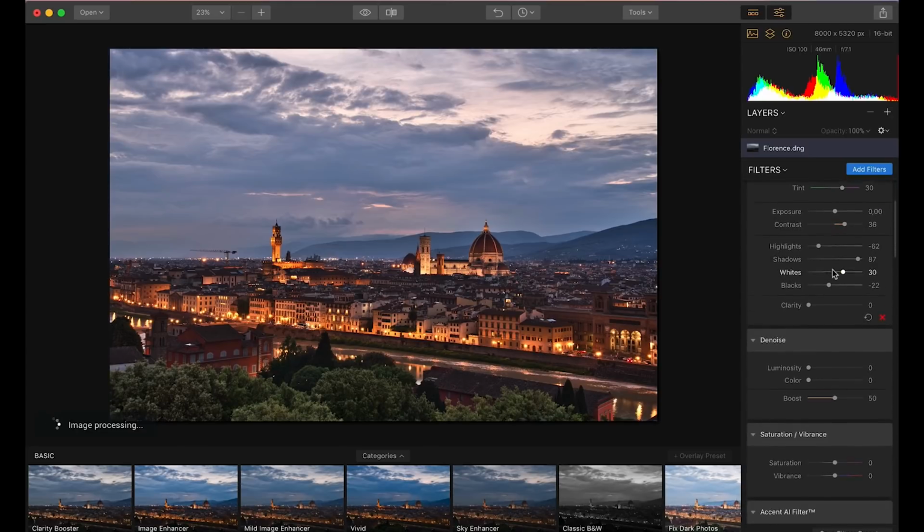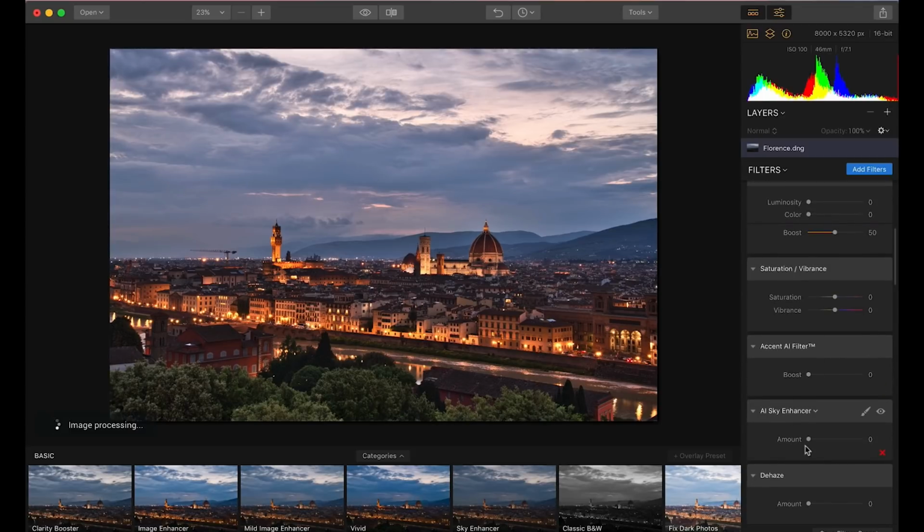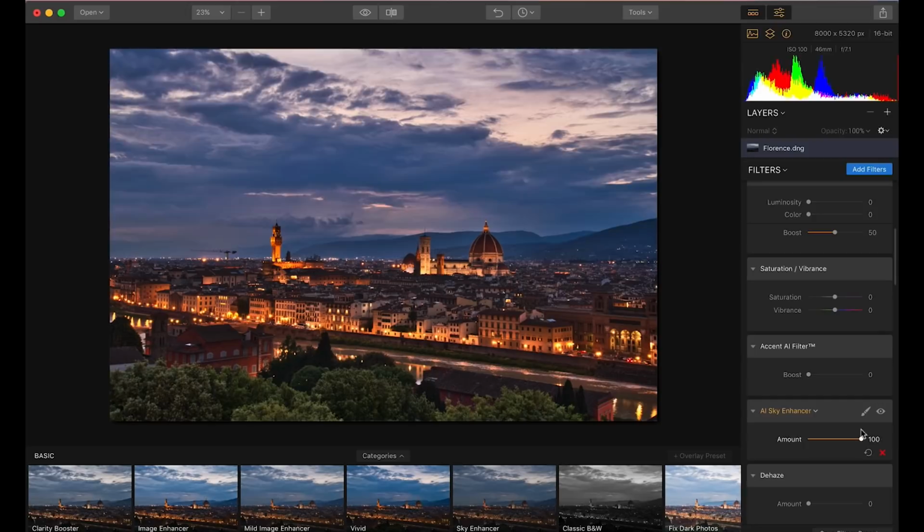Now, they have this new option called Sky Enhancer, and I'm going to use it all the way so you can see what it does. Basically, it masks out the sky and just makes it more awesome. And the thing about it, there's no halo effect, there's nothing. I mean, on this one, there's not so much going on. I'll show you on a New York photo. You can see that their auto-masking feature is amazing. I used to have to do a lot of things. It's just like the way that technology works is really cool.